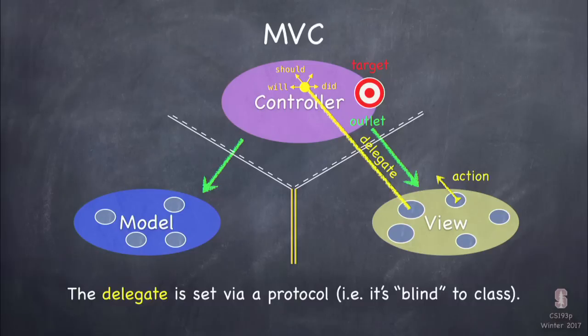to a certain set of methods. I don't know what class it is. I don't know if it's a view controller. I don't know what it is. But I know it's going to respond to these methods like will scroll, did scroll, should scroll, those kinds of methods. That's all I know about it. So the controller signs up to listen to those methods, and then it sets itself as the delegate in the view. Okay, and we're going to see this in action, so don't worry about it too much now. But that's how we can have structured communication, where the view, this generic object, is agreeing to send certain messages to the controller. And that way the controller can be of any type and still serve this purpose of controlling its view.